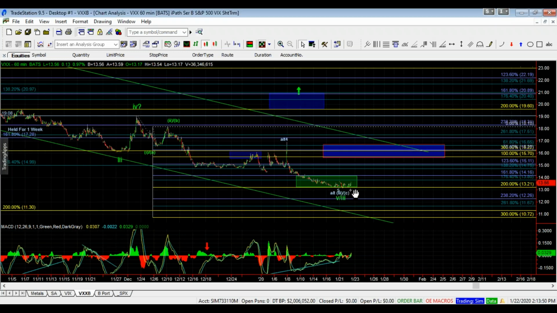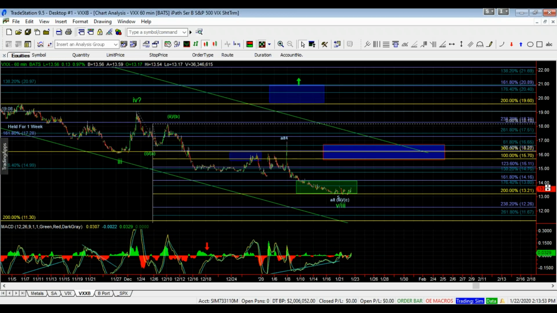So on the VXX, I'm looking for a move up into the 1570 to 1665 zone initially, and that may hold if we're following that yellow path on the SPX and the NASDAQ for that 4th wave, and then potentially get another 5th wave to the downside. If that level breaks, it may signal that we're seeing a larger degree correction on the index charts. But assuming that level can hold, we should be, again, following that yellow path, seeing some higher highs on the index charts and lower lows on the VXX.